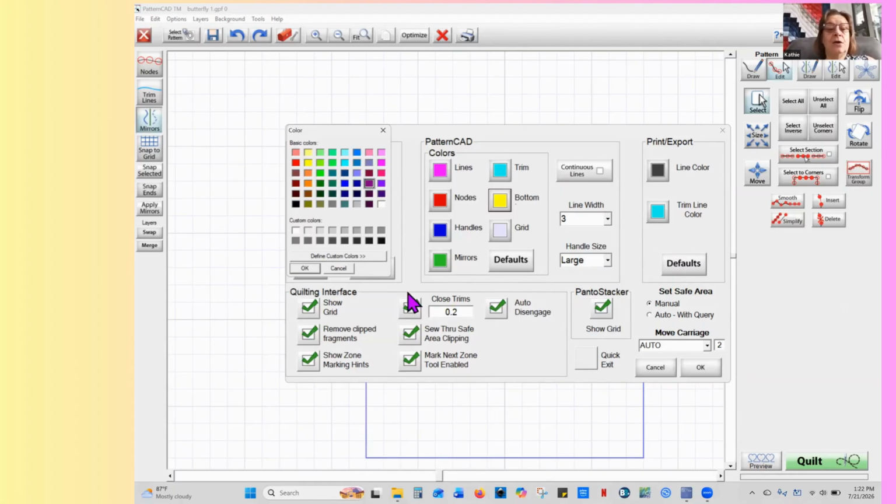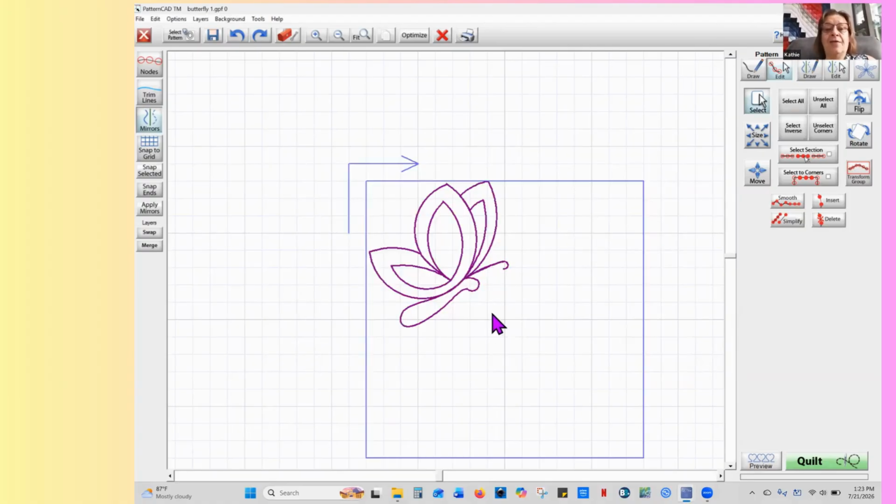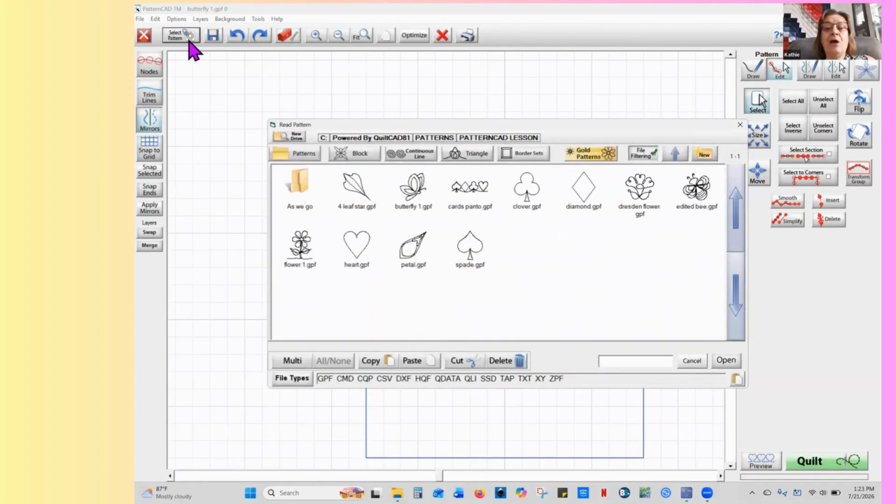I'm going to say okay, right here. And I'll say okay. And now this is changed to a different color, to the maroon color. So this is again on my inactive layer and I want to pull in a new pattern. So now with this at the inactive layer and me being able to see it, I'm going to say select patterns, and notice now I'm able to do that. I didn't get that same error message.